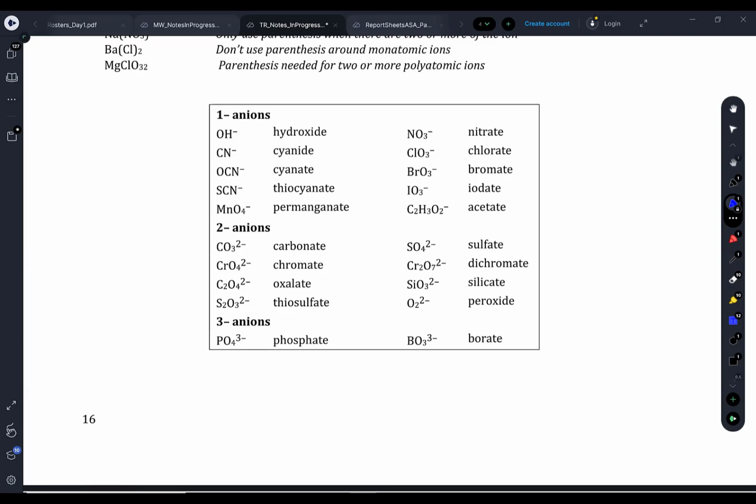What element does it have to do with? Thio is always referring to the element sulfur. Good. Thio means change 1 oxygen into sulfur. Okay. Does that make sense? Cyanate is OCN. Thiocyanate, you changed the 1 oxygen into a sulfur.